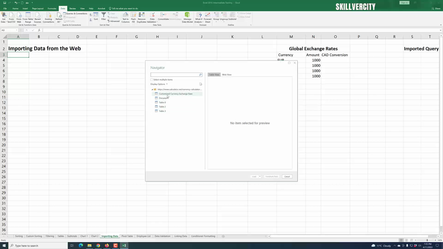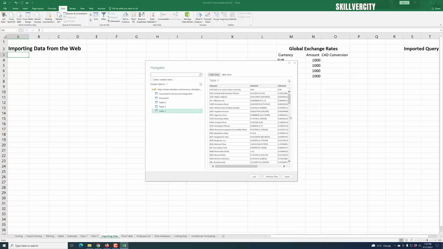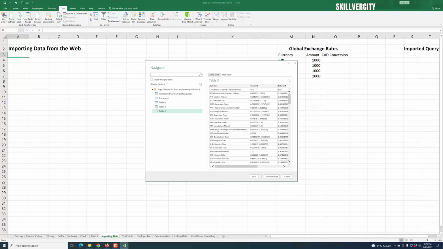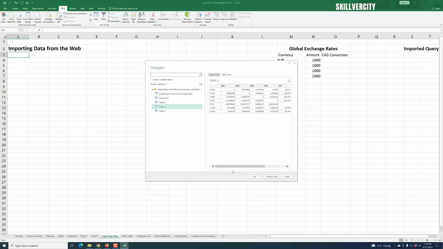So if I click on that, that's not the one, that's not the table. The second one to see, no. Table 0, no. Table 2, there you go. This is what we are looking for. Okay, let's just see what's in Table 3. Table 3 is the other longer table. At the moment, we are not interested in that, so we're going to go back to Table 2.